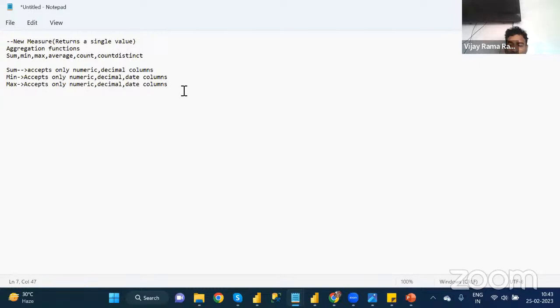Understand? Next one is average. What will the average function do here? What is the formula for average? Sum of values divided by number of values.